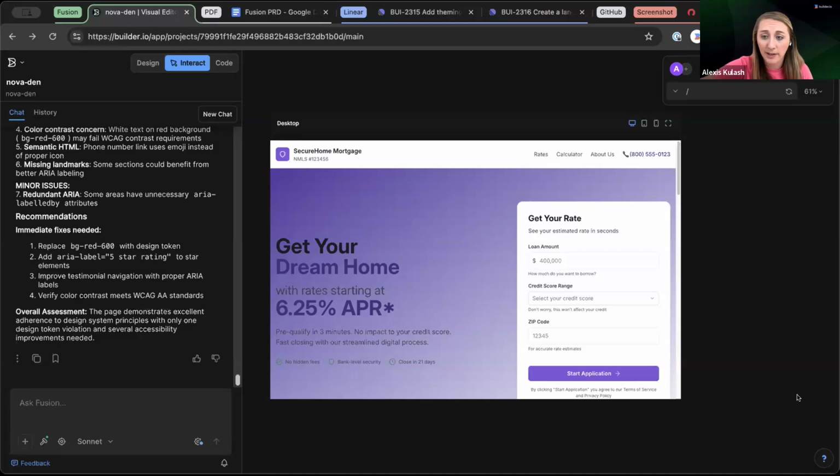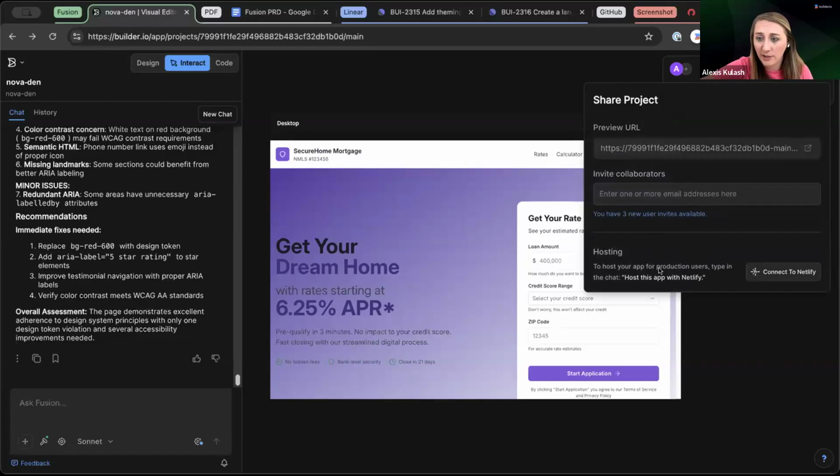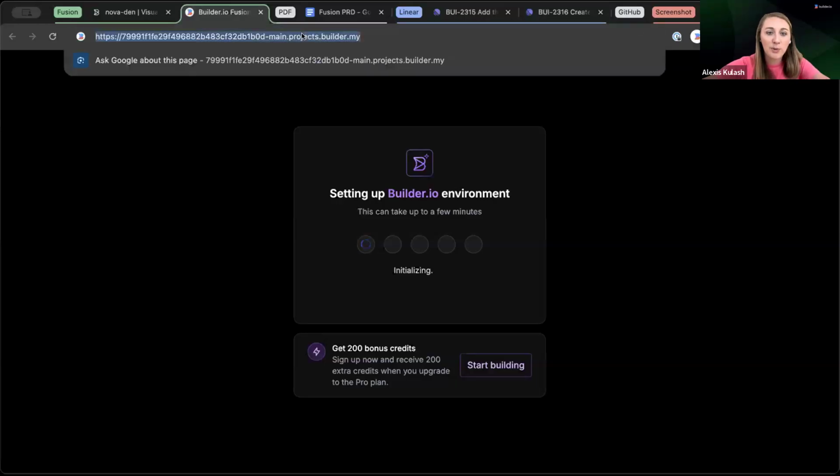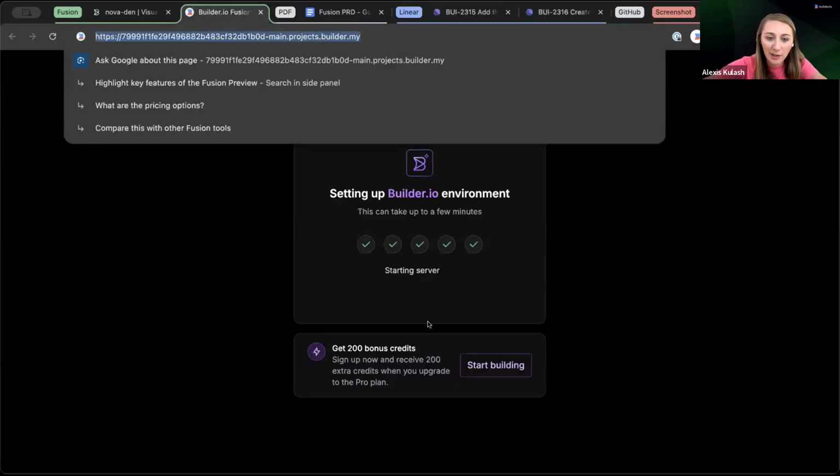And let me actually show everyone else who's not aware of what Tom's talking about. If I click share on this, you'll see how I can connect to Netlify, and then all I have to tell Fusion in the prompt is host this app with Netlify, and it'll deploy it for me. So then we can actually share that production link with folks. Right now, I do have a Fusion created peer review URL, so I can share this with everyone in this chat. You can take a look at my prompts.